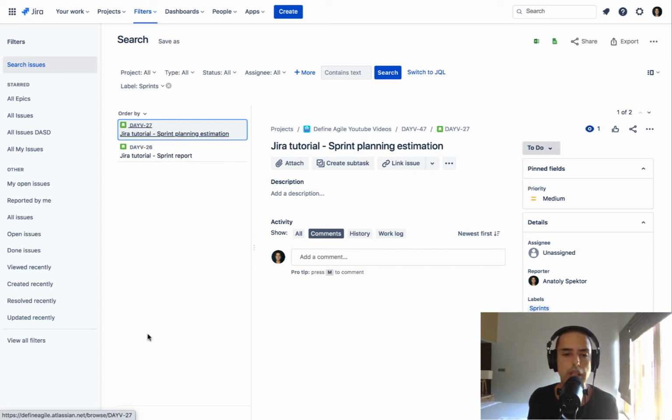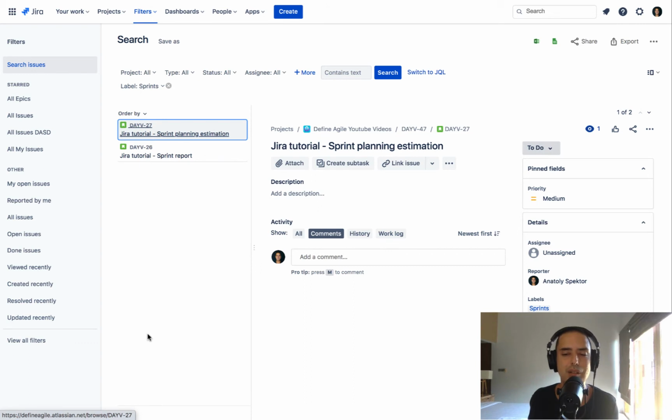So one of the ways to do it is to create labels, other ways are to create epics or to create components. There are many ways to do it. I would recommend, if you have big chunks of work that you need to lump together, create a component. If you have smaller features, create an epic around them. And labels, I've not used very often. If you really wanted to specify something and it's not a big chunk of work, but you want to have a couple issues tagged together, I might use labels for it. So that's my personal opinion.